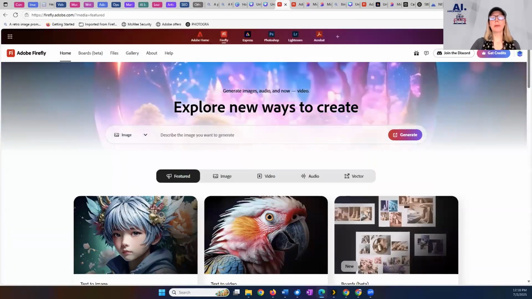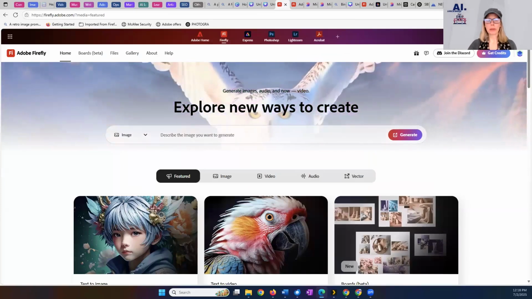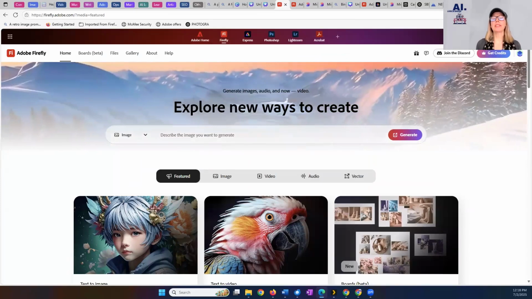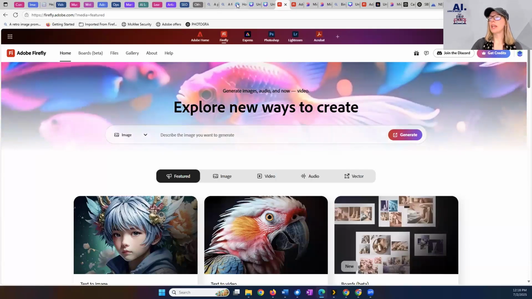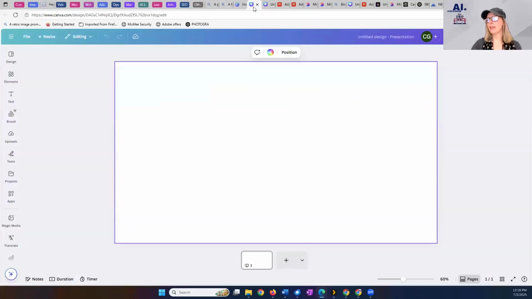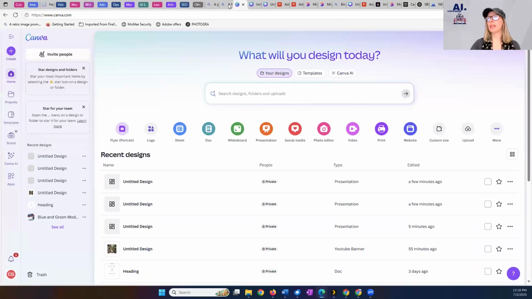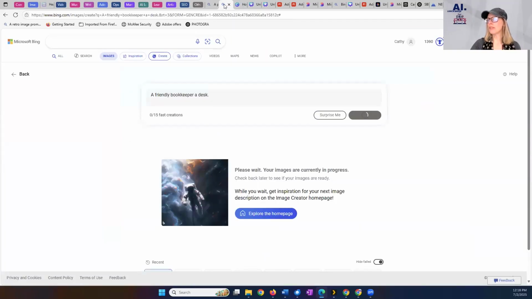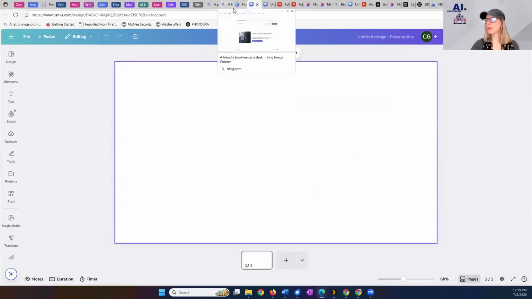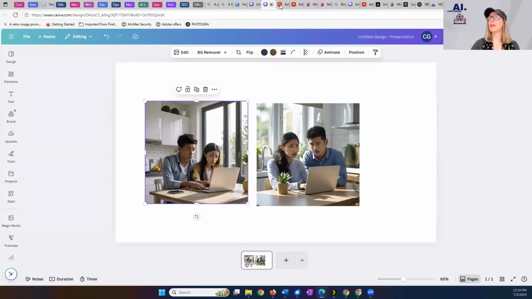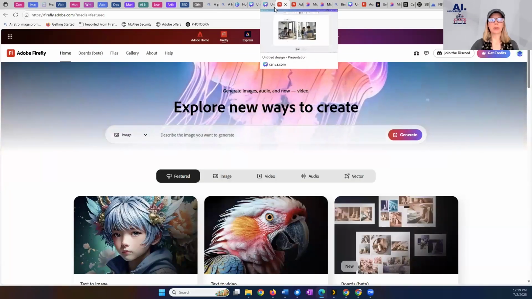The third tool I want to talk about today is Firefly, which is by Adobe. It's really great for artistic styles and transparency. Now, unlike Canva, which, like I said, does have a free version but the AI tools are very limited, Bing you can use for free. That's crazy, they must be having some kind of issue. Bing is largely a free tool that you can use. So a good one. And Firefly is pretty much a paid tool.